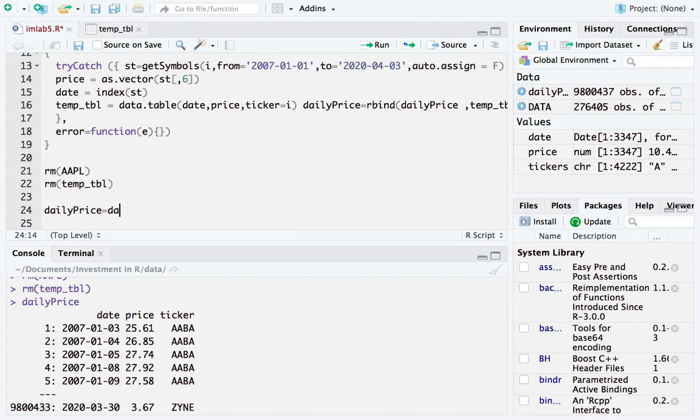For the sake of this lab, and this is again for people that are struggling with the table being too big, you can go ahead and filter the data. Let's say date is less than... remember, the date column is actually a date object, so you can use less than and greater than to filter for it.